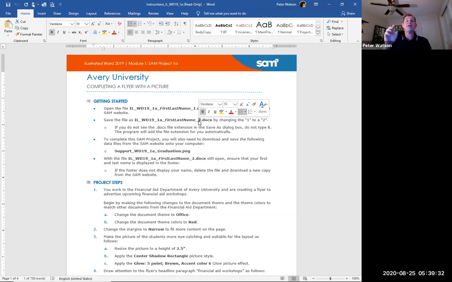And by the way, also getting together physically and somebody copying and pasting, or somebody sends you their file and then you open the file in Word and you copy everything that's on that file and you paste it into your file. That doesn't work either. SAM will automatically reject those files. So you have to work on your own file, and you can't copy and paste stuff in from other files.